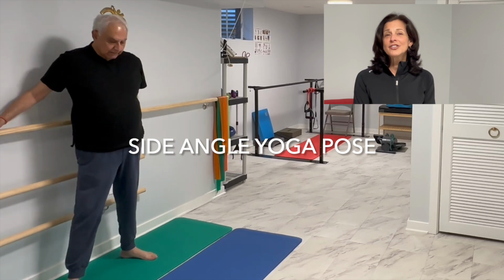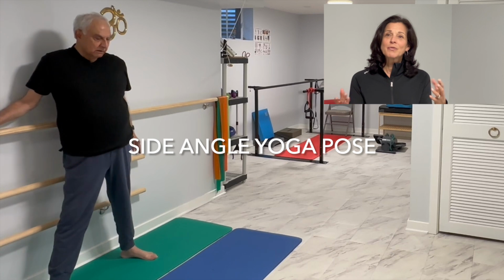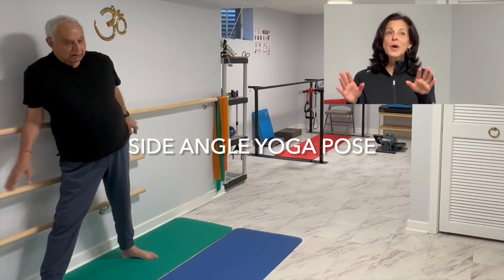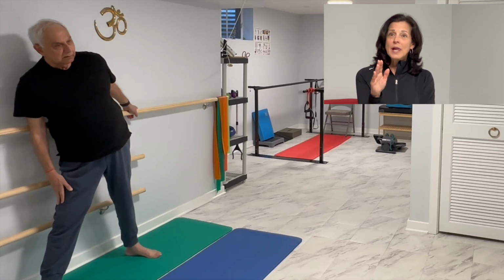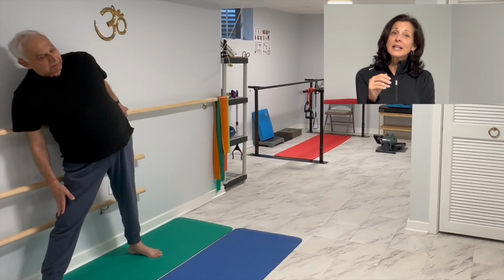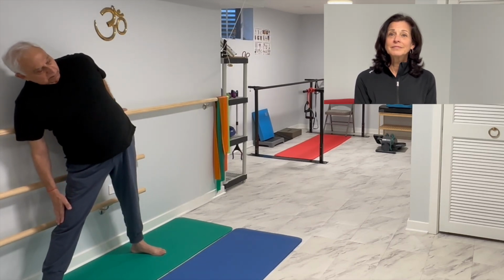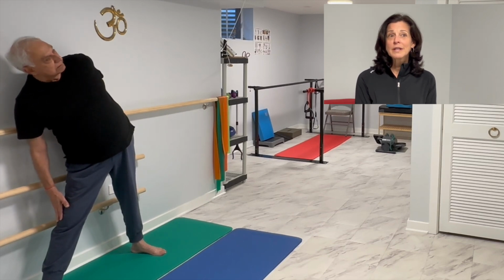And with Satish's IBM, he has some weakness through his legs and some stability issues, but I love the way he has created working with the bars and taking it very slow to try to come into a side angle pose, a yoga pose. He's holding onto a bar. You can hold onto a counter, the island counter or your bathroom counter.